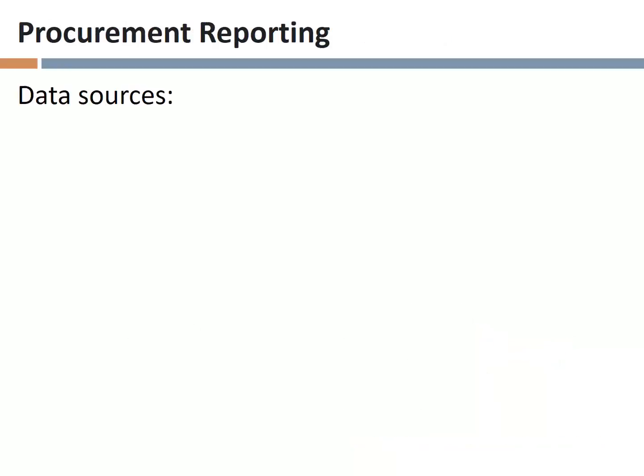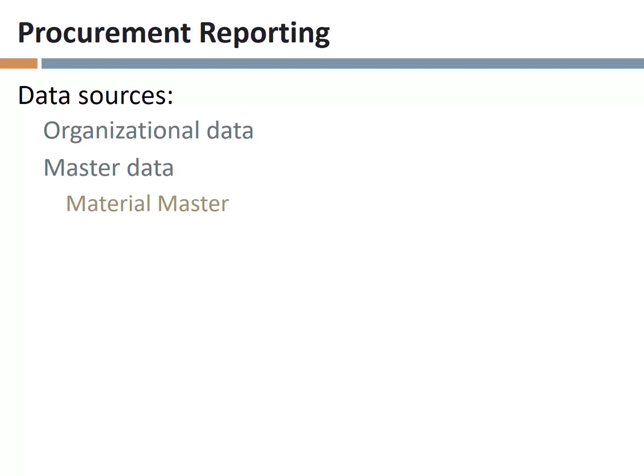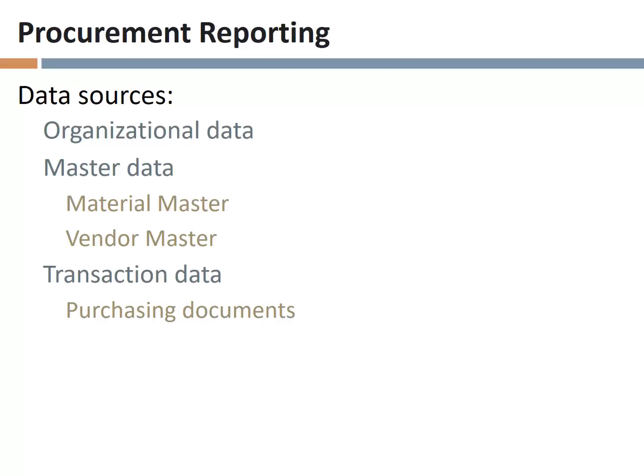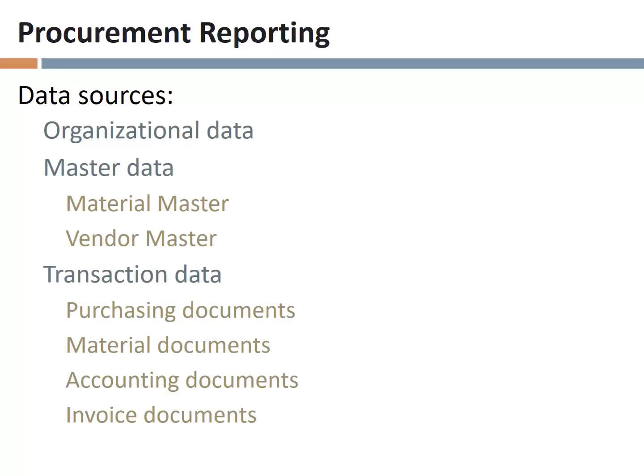As far as the reporting associated with the procurement process, we have a lot of data sources. Obviously, there's a lot of organizational data at work here, of which perhaps most notably is the company code, which is capturing the financial accounting implication, plants and storage locations, which are capturing where the materials are going. We have material masters and vendor masters, which are very involved in this for, I think, obvious reasons at this point. And then the transactional data associated with this process.